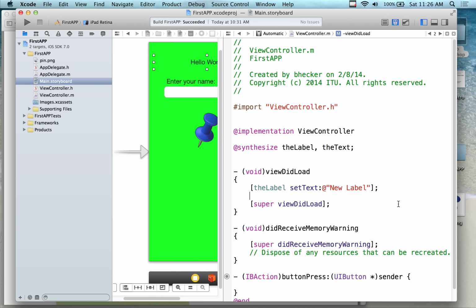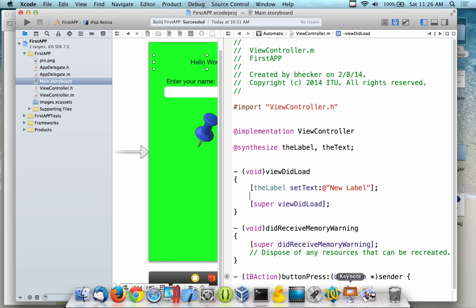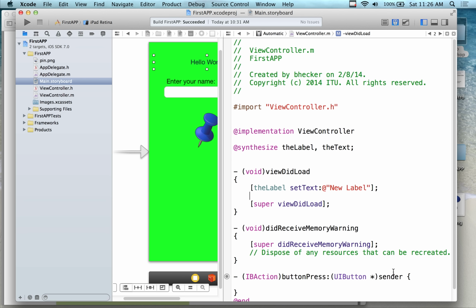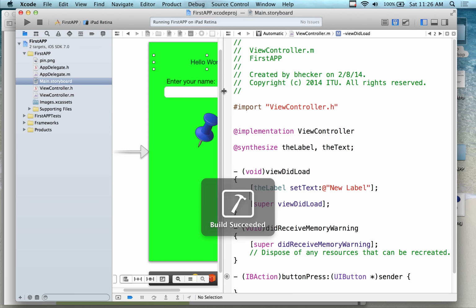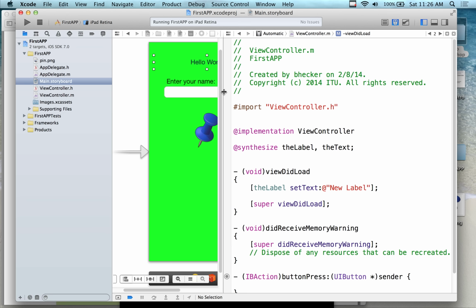So if you've got a bunch of data in your app you want to initialize, set everything to 0, make everything blank, you do it in the view did load method, just like main loads up, resets all your data for you. So if I run the program now, I know it says hello world right here. But if I run it right now, it should say new label on it, actually. You don't have to run it. Actually, it's not a bad idea to run it if you haven't run it yet. Let's see what happens.